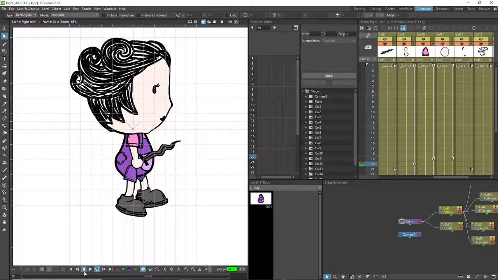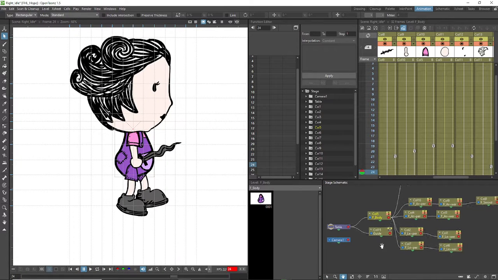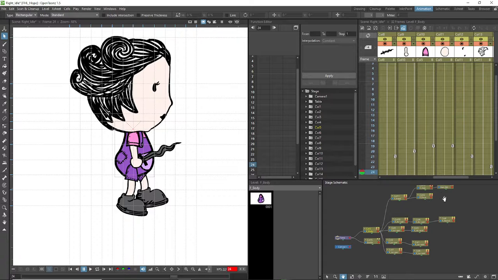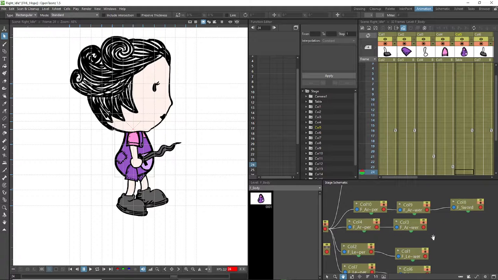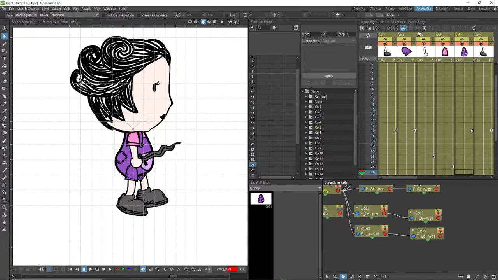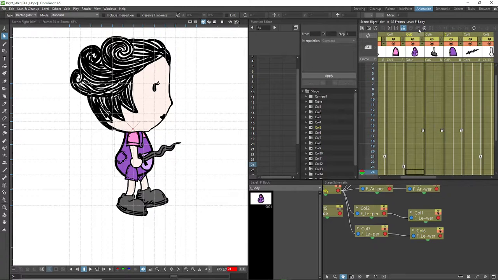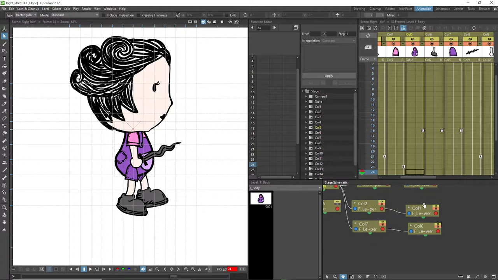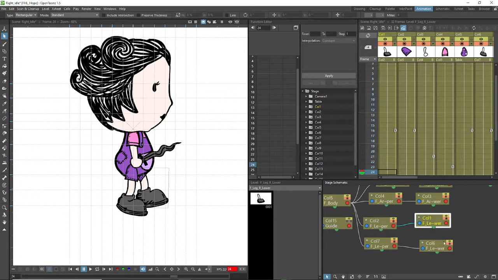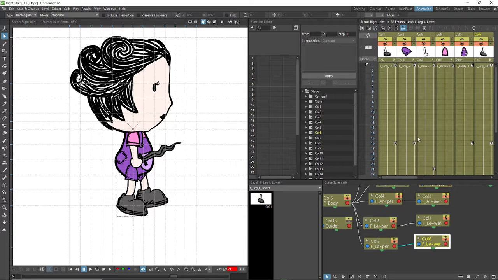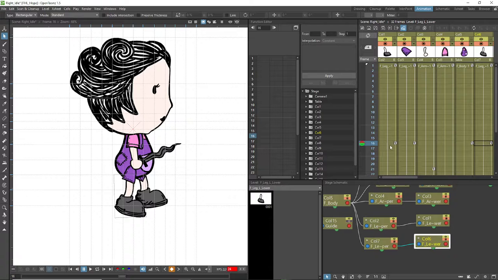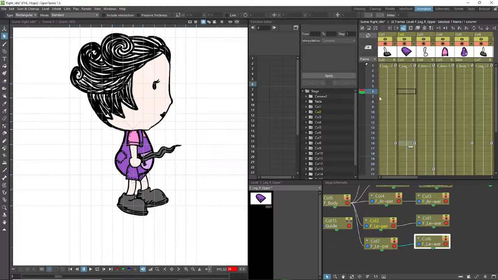I think it's moving too much. Oh, the bones. Okay, let's fix the bones. So column 1 should be under column 2. Column 1 under column 2. Okay. Column 6 should be under column 7. Column 6, column 7. So it's still accurate. Okay, maybe the movement's too much. Let's go here. Alright. 1, 2, 3, down.